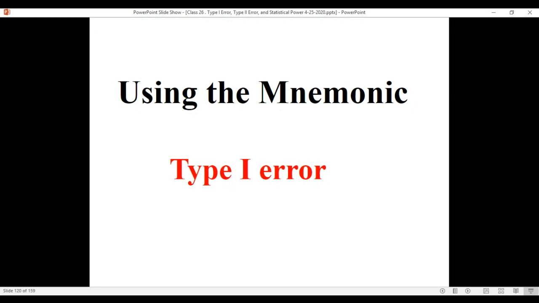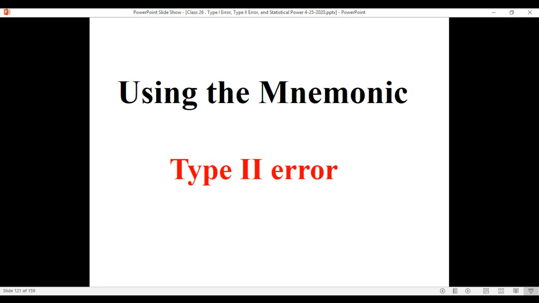Okay, I'm number 1. It's an error to reject me. And if it's an error to reject the null hypothesis, it must be true. For type 2 error, you just remember that type 1 error is rejecting the null hypothesis, and that it must then be that type 2 error is about accepting the null hypothesis, because remember, it's all about the null hypothesis. And if type 2 error is about accepting the null hypothesis and that's an error, then the null hypothesis must be false, right? If it's an error to accept the null hypothesis, then the null hypothesis must be false.